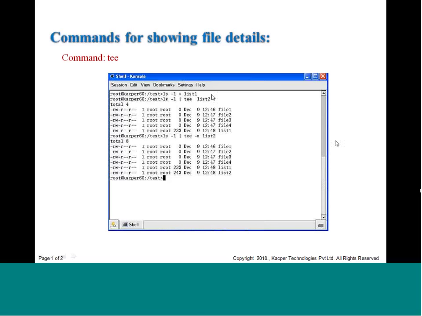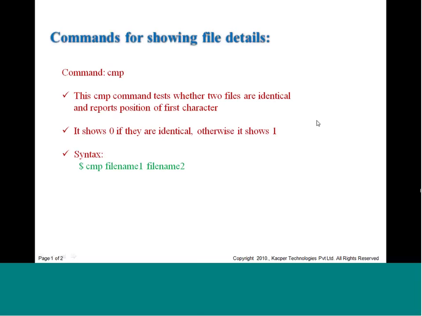Okay, so now we will go into a few more commands which are quite important because these are the commands that you will use more often in the current course, as well as when you go out in the real world, you will be using all these commands in much more detail.